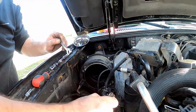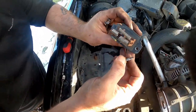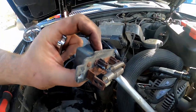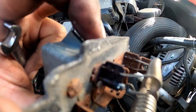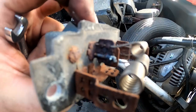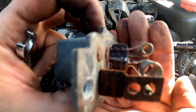Now, how will you know if it's bad? It looks the same as the other one. Oh, right there. Yep, see, it's burnt right in half. Can you see it? Can you get in there to it? It's burnt right in half. Right there. Just hold that camera still, and I'll try to make it so where you can see it.